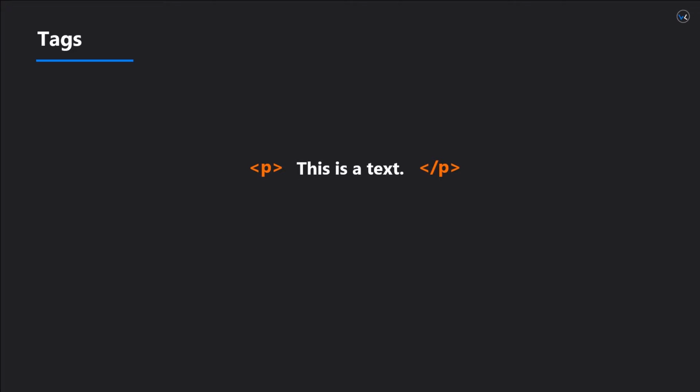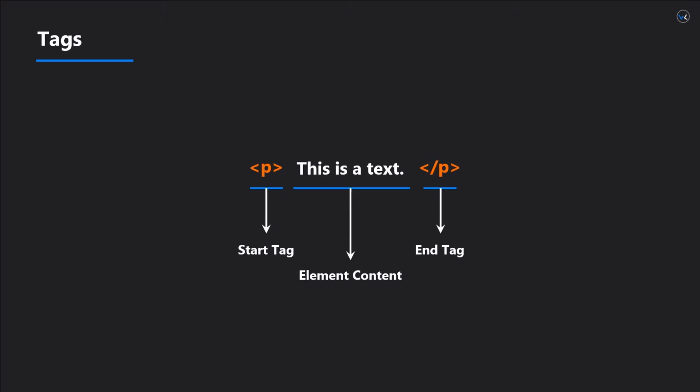Now, when we write any paragraph or a heading in HTML, we start by writing a tag at the beginning, then some text, and then end with the same tag but with a forward slash. The tag at the beginning is called the start tag, and the tag at the end with the forward slash is called the end tag or closing tag. And the text in between is called the content.